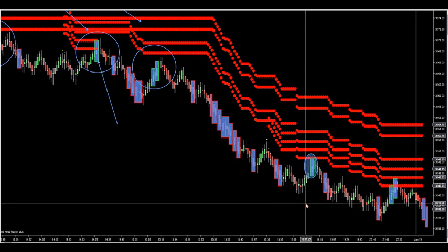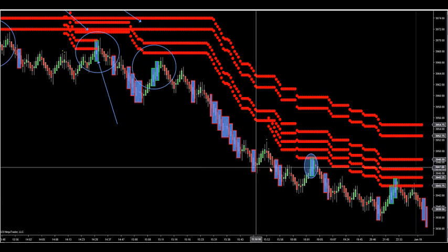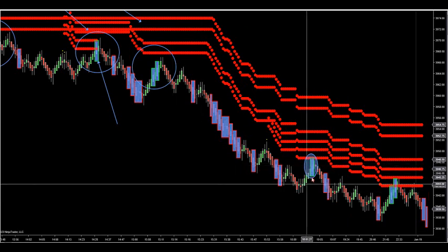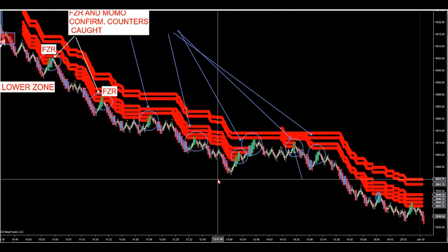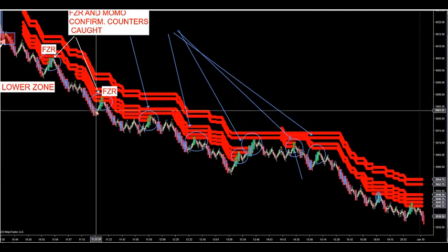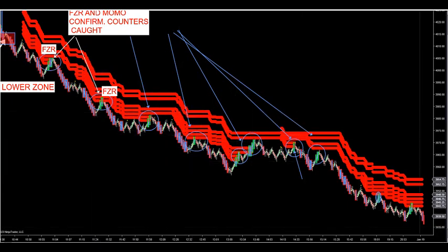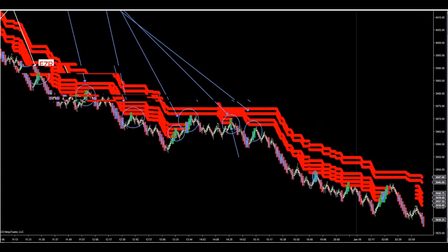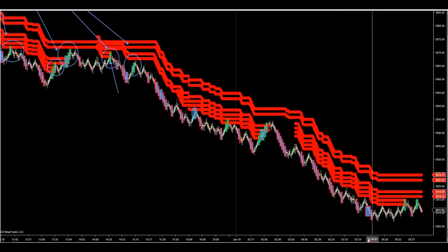Novice traders, amateur traders, go out and get a trading book from Amazon and think they know how to trade the markets, and they come in and try to catch these lows when the market has just been in a free fall since 10 o'clock yesterday. And that's what creates order flow for us. Counter trend traders continually do not trade a trend. They counter the move. They think the market can't go any lower, and that's how they lose on a daily basis, because they're looking for a bottom when the bottom just never comes in.